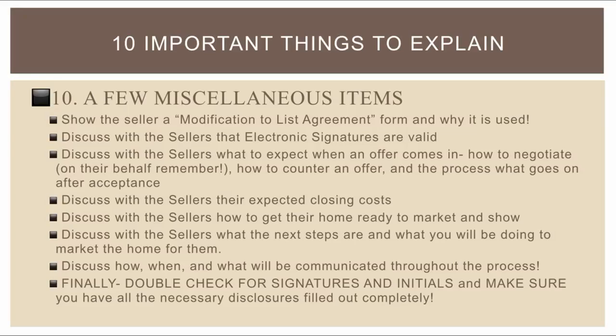This is a lot of information. I would suggest to most of you that you go back, take a lot of notes, and re-listen again. You need to make sure that you understand this document inside and out, especially when it comes to compensation, when it comes to cancellation, and when it comes to performance. These are very vital things. If you can explain this fully and take your time and make sure you prove the value to the seller, I guarantee you that 99% of the time, if you do this, you will get the listing.